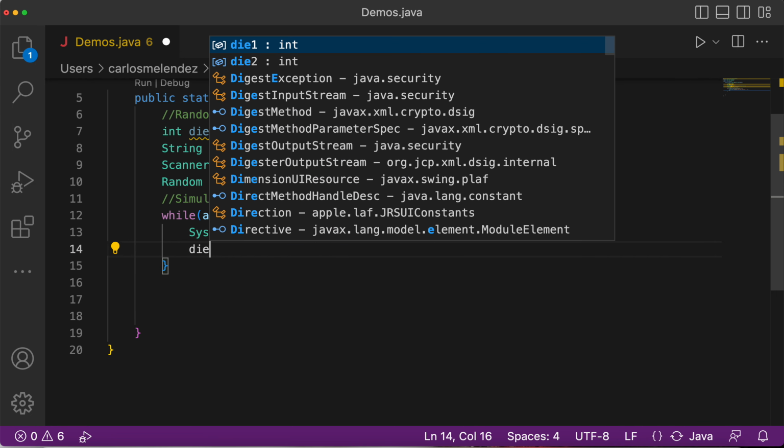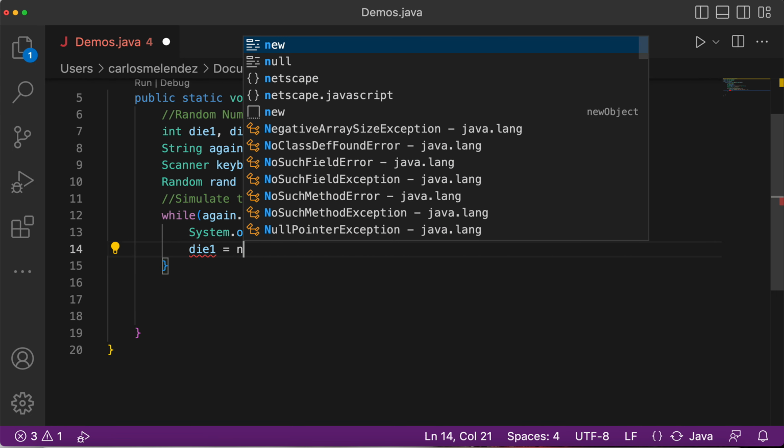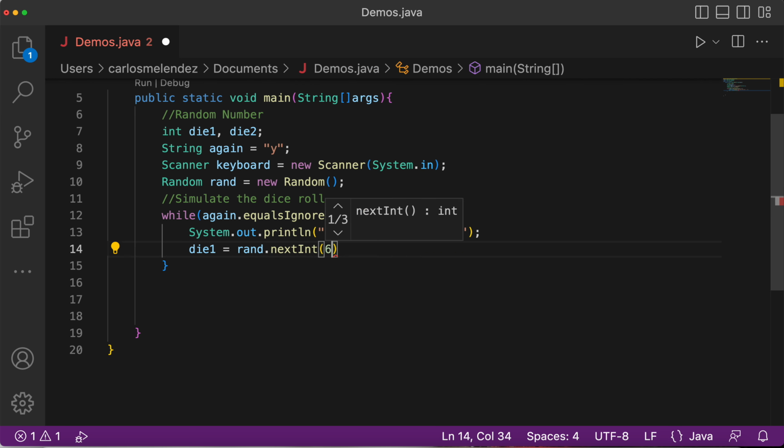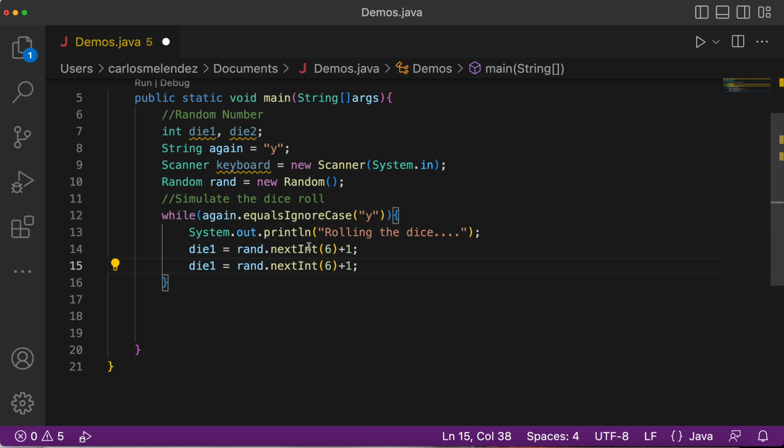And then we're going to say die1 equals ran.nextInt. So we're going to say 6, and then we're going to put +1 because we want to include that last one. And we're going to do the same thing, so we want to include the number 6.